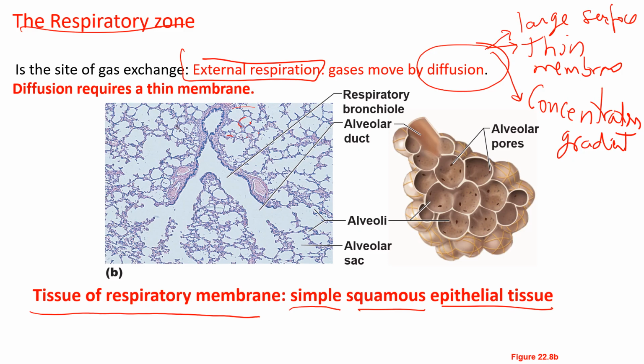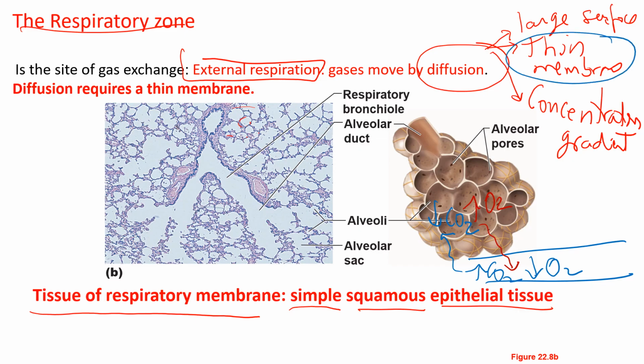And then there will be a difference in concentration between the gases that are going to be exchanged. Because if you remember what we talked about with external respiration, we had the blood with a low concentration of oxygen, but a high concentration of oxygen in the alveoli. So high to low, oxygen will diffuse from alveoli to capillary. By the same token, there was a high concentration of CO2 in the capillary, low concentration of CO2 in the alveoli. By simple diffusion, CO2 will travel from high to low concentration, going through that concentration gradient, and the movement was allowed because of the thin membrane.